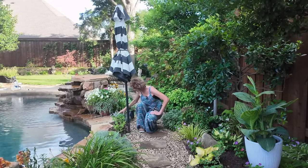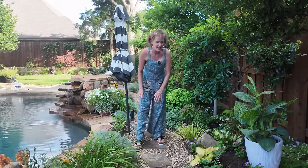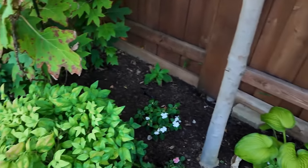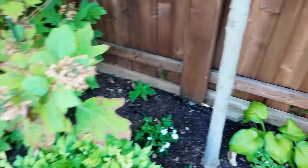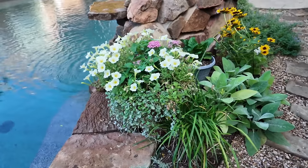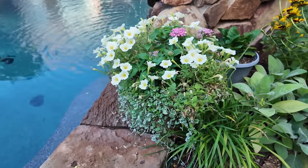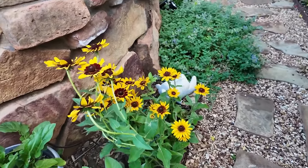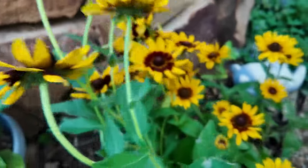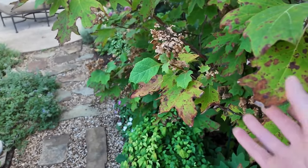This is my Santolina — a type of lavender — and I have that throughout my garden just to add that silver foliage. And then just an update on that waterfall basket, looking beautiful. Here, more rudbeckia. My oak leaf hydrangea — look at it, guys — from all the rain, just full of rust.